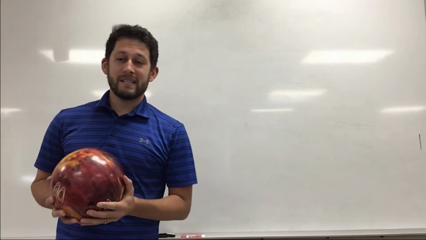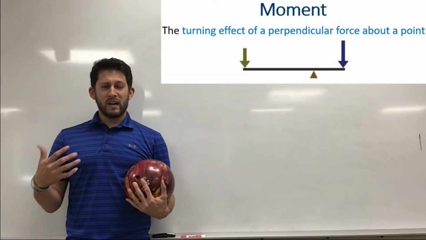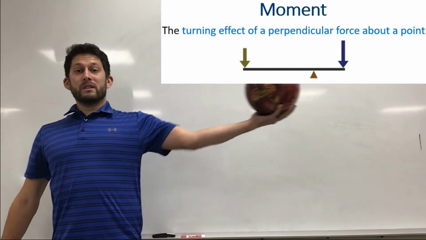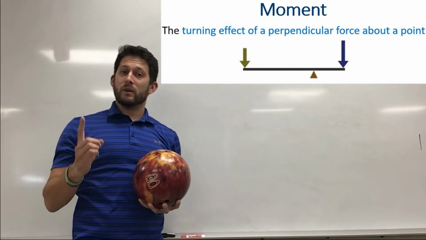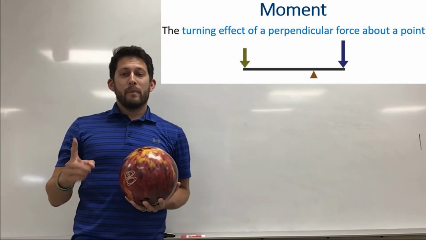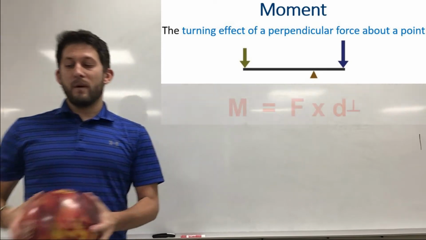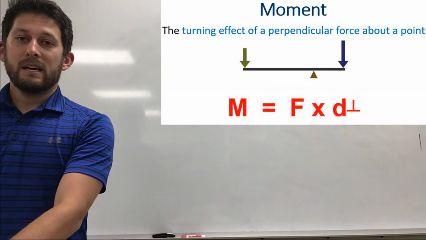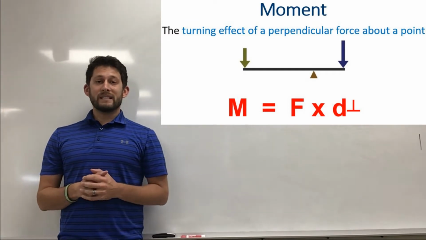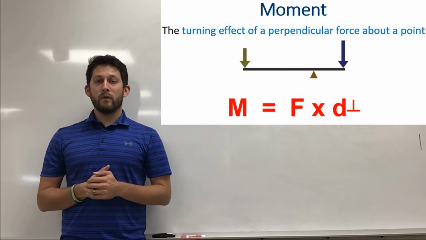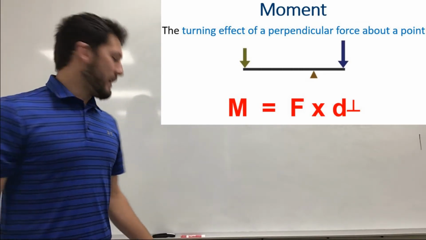So a moment is kind of the effect of a force, like a turning effect. If I were to let my shoulder slack, my arm is going to rotate down because of that force. So keep in mind, moments are not forces, but an effect of a force. The things that impact the moment an object has are the amount of force acting on that object and the perpendicular distance it is away from the fulcrum. That produces what we call a torque, but we're not super worried about that for right now.